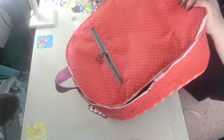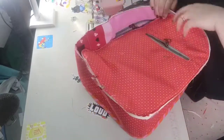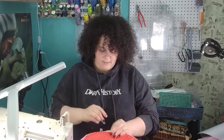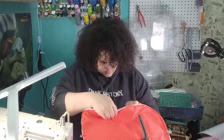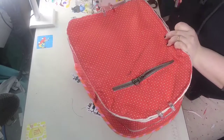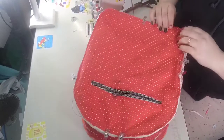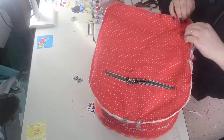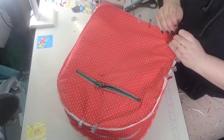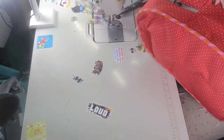We're going to place it inside. We're going to match up the notches. I like to do the front and back notches first. Clip on both sides. This side has a little bit more bulk, so just give it a little bit more room to ease in. Take your time, just easing it in.